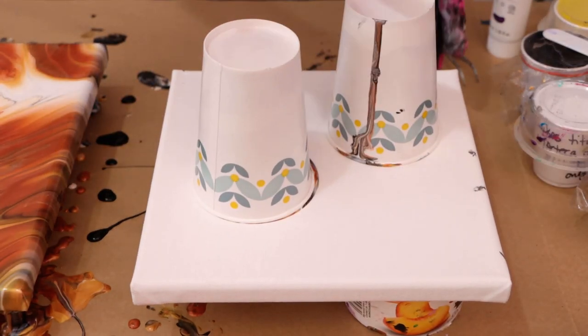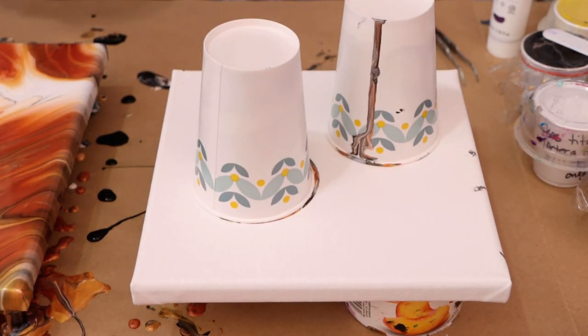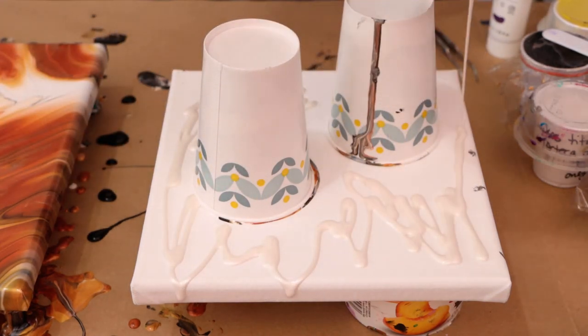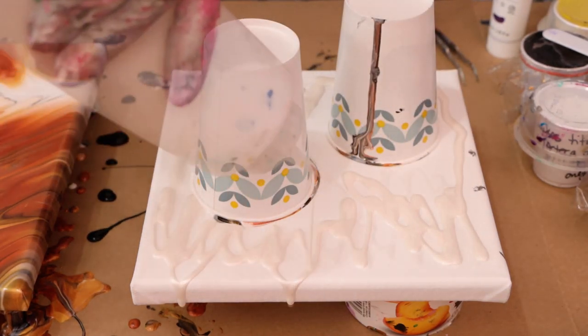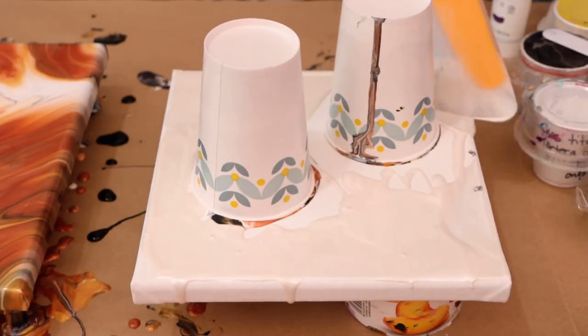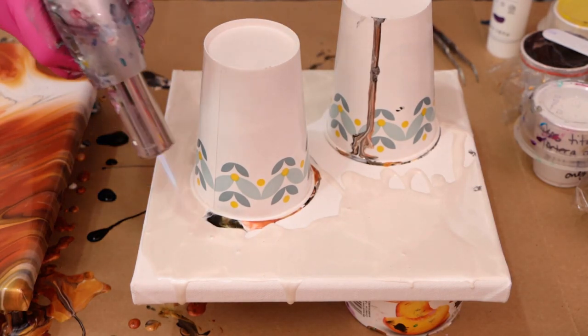Okay guys, so here's some bonus footage for you. I have a little bit of paint left in the bottom of my cups. So I thought I would just do a double flip cup really quick on an 8x8 canvas. I'm adding some extra white pearl paint around the cups. And now I'm just going to smooth it out really quick just to get it covered.